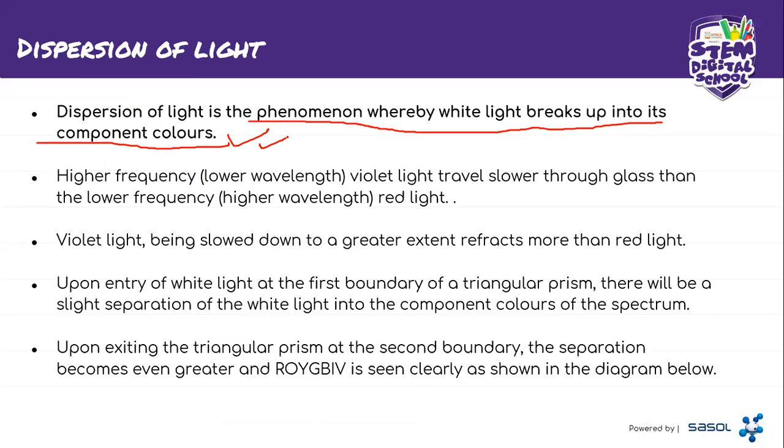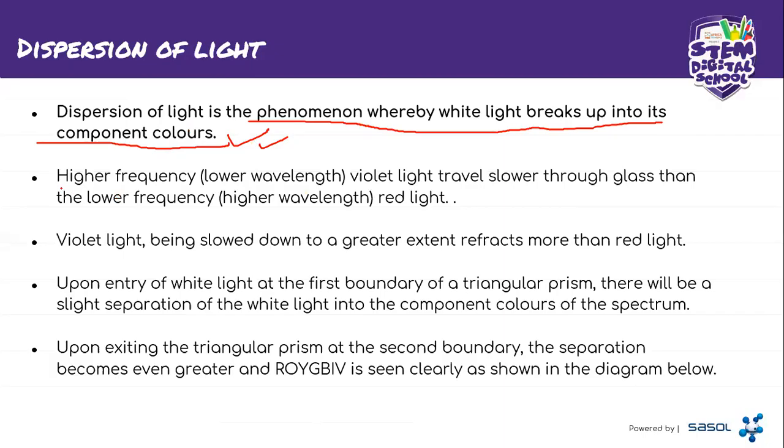Nothing other than that. We won't give you 1 out of 2, it's 2 or a 0. And all the keywords are important there, and they must be in the correct context. It must be indicating that light is being broken up into its component colors altogether. Now, what else must we know?